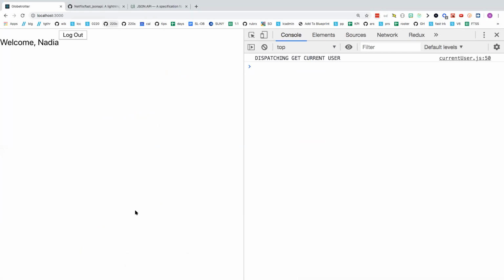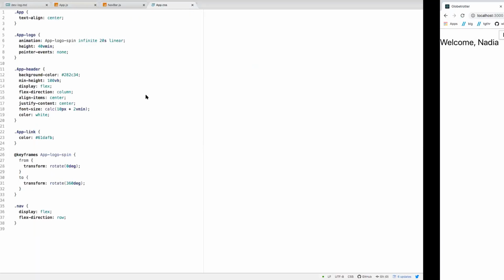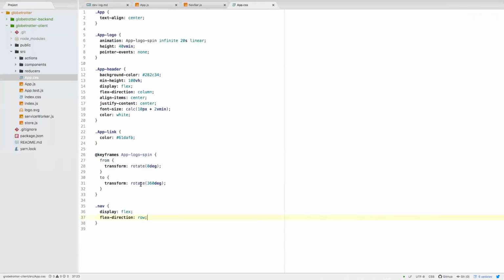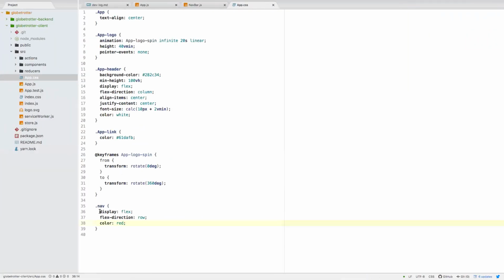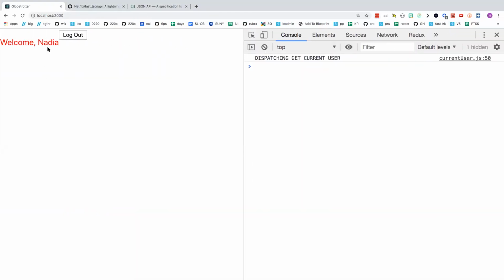Did that pick up? No, it still looks weird, doesn't it? Let's just see if we got anything here. If we even pick that up. Yeah, that is picking up. So I'm missing something here. Does anyone know what it is off the top of their head? I am picking this up.